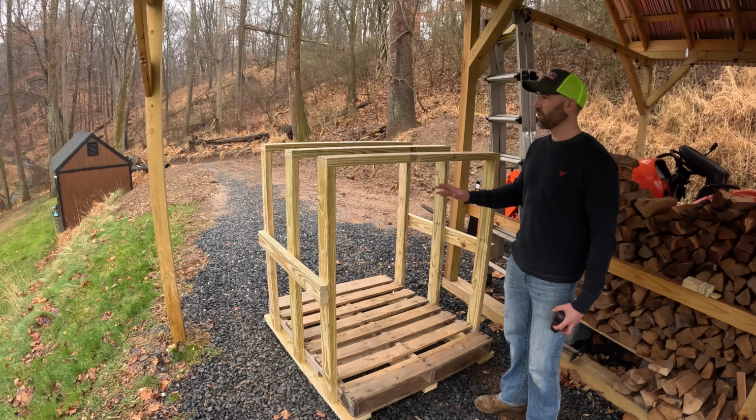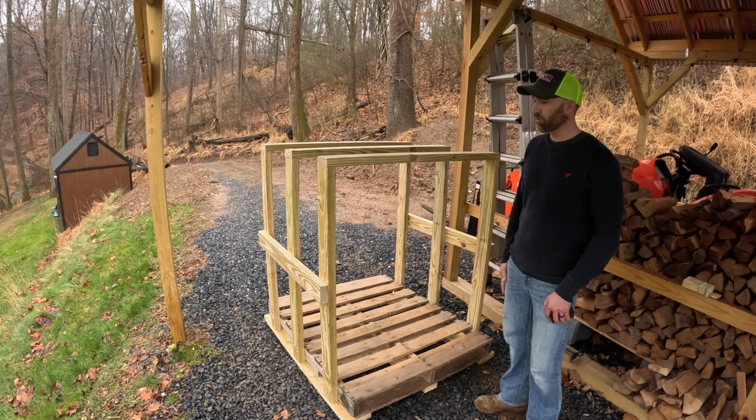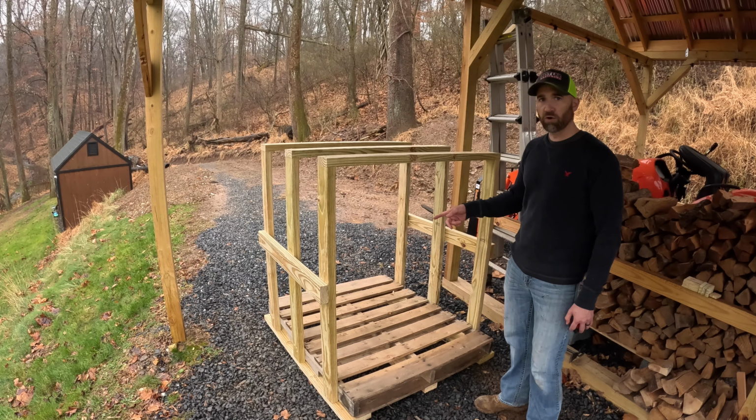First thing I'm gonna do though is load this one up, move it with the tractor, see how that goes. If that's not a problem, then we're gonna keep going on these guys.